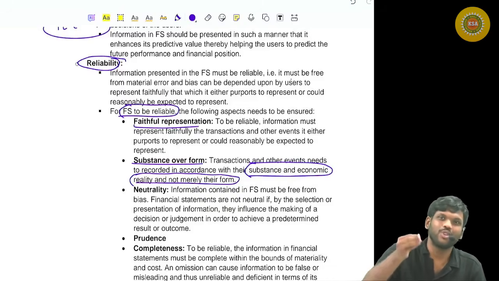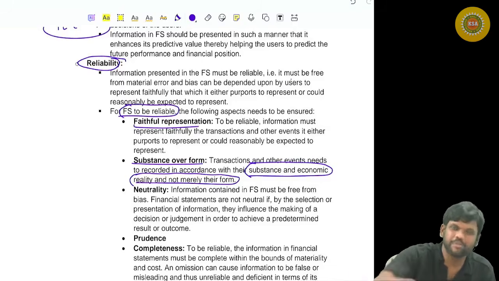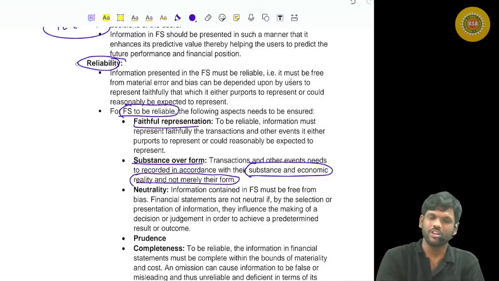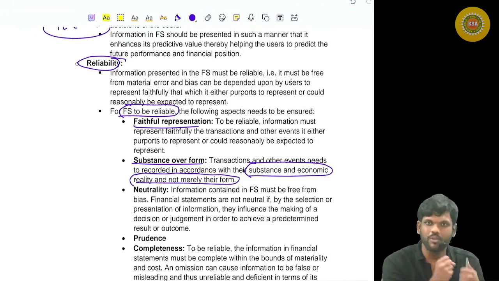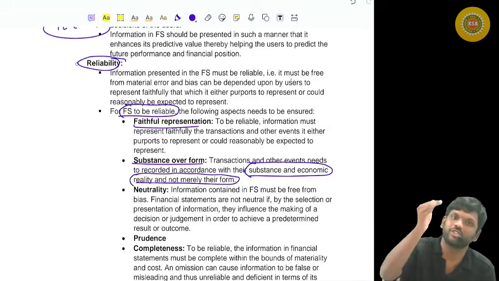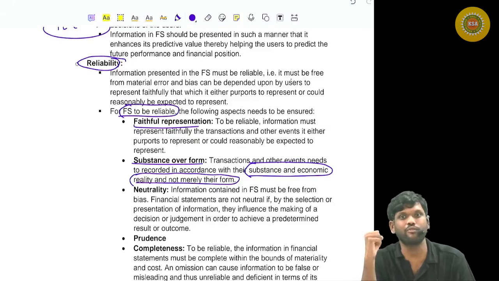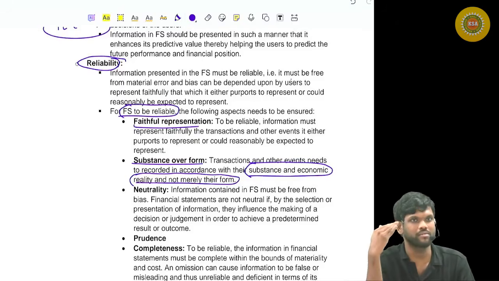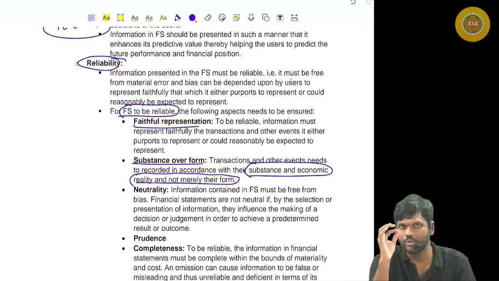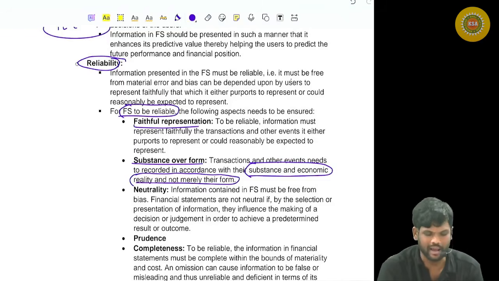டேய் இங்க though legally you have got the bill on 2nd April, in substance, in economic substance, on 31st March itself you received the goods. On 31st March itself you became the owner of those goods. So you have to show those goods in your financial statements on 31st March itself. This is called as substance over form. This is very, very important. You will be applying this in intermediate and final as well. All the transactions in accounting should be accounted based on their economic substance, not based on the legal formalities.